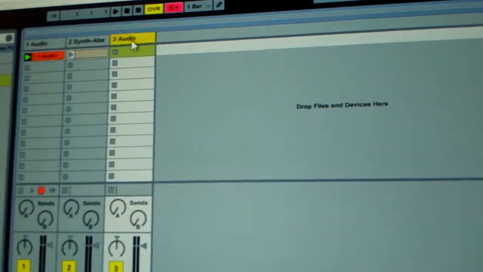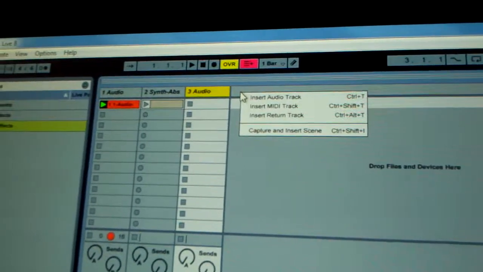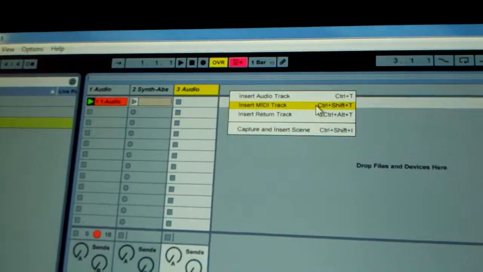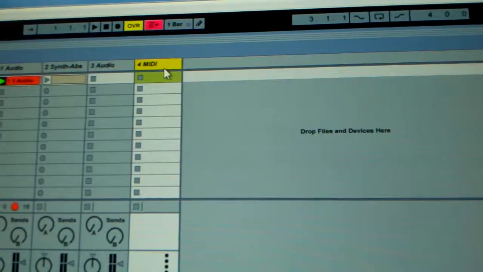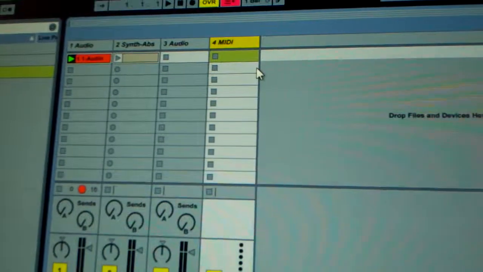For adding more tracks, if you Control T, it adds another audio track, and I believe Control Shift T adds another MIDI track. So if you Control Shift T, it'll bring in another MIDI track. There's a bunch of cool stuff in Ableton, little shortcuts just to save you time.